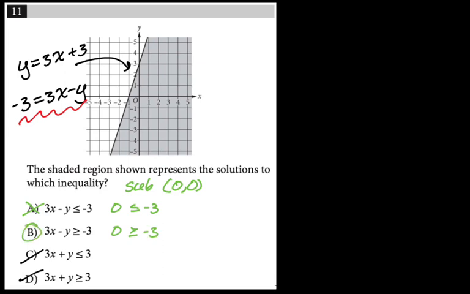I think that's about as straightforward as they get. I don't really have any alternative things that I would mention here because the problem doesn't really allow for other methods, I guess. I mean, you could pick more than one point and plug it in if you're completely lost. Just pick points that are in that shaded region and test. Eventually, you're going to get the answer. But I think it's better to actually do the math on that one.